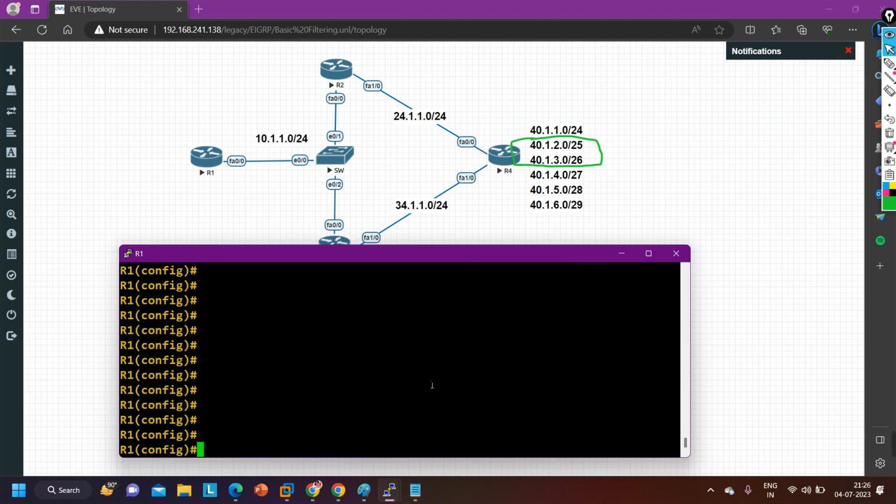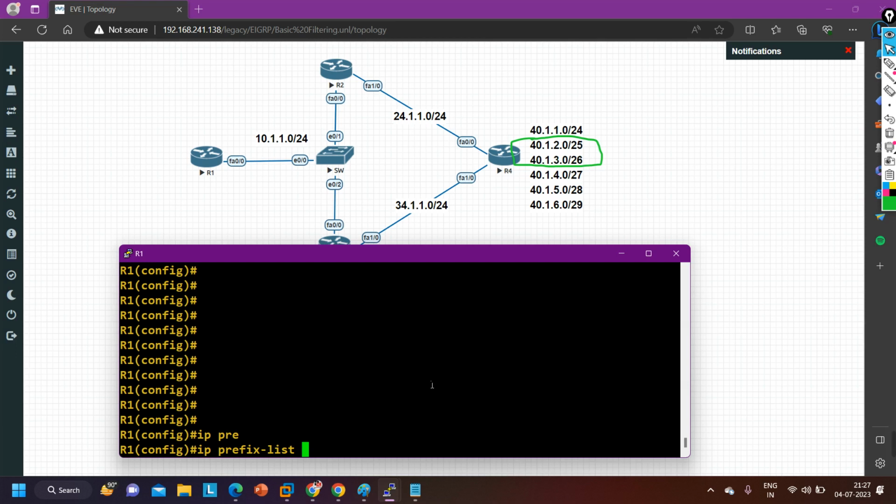On router number 1, I will again create an IP prefix list, because we cannot achieve this with the help of standard ACL or extended ACL. So here we have only one option, that is prefix list. In EIGRP or any other routing protocol like BGP or OSPF, whenever you need to filter prefixes with the help of prefix length, you will use prefix list everywhere.